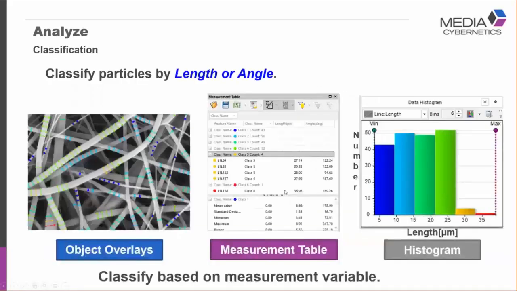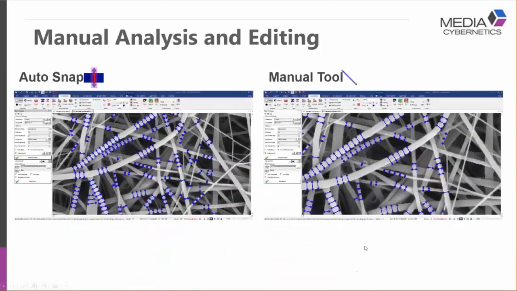Again, as I showed in the earlier slide, we can classify these in typical features within ImagePro, either by orientation or thickness. Manual measurements and manual editing: sometimes it's just necessary to do. I'll show an image where it's just a classic example. But there are two things that you can do if you need to manually measure: auto snap, for automatic snapping to the edges, is included as an option here, and just manually. So just showing quickly what these look like.